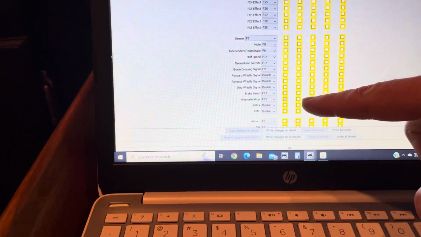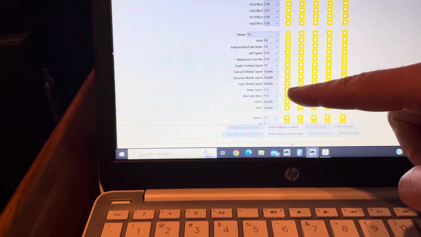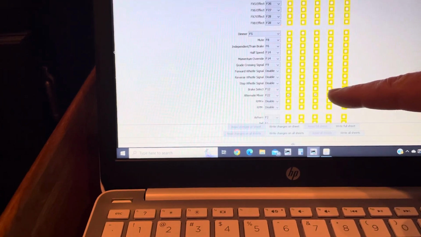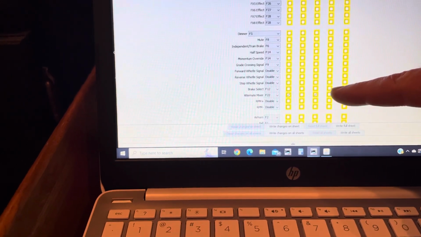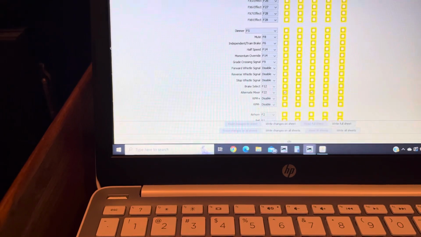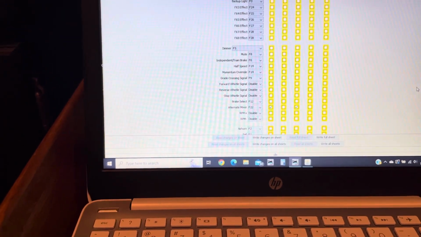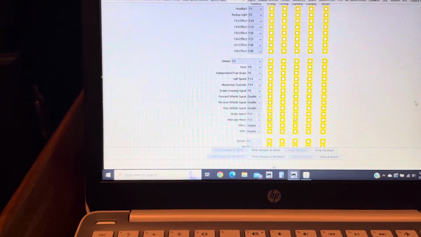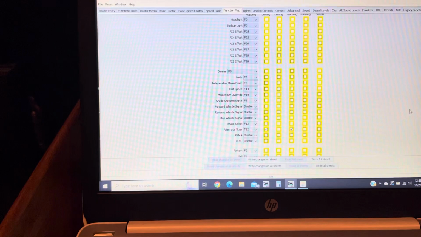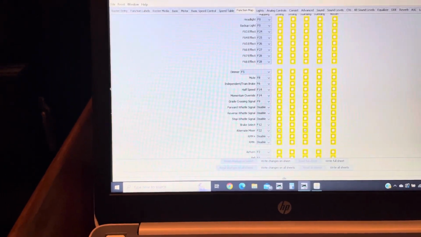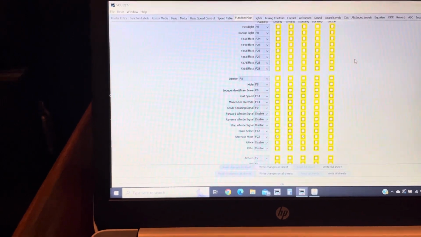So in the alternate mixer, I've just picked a random function I'm not using for anything else, F22, and I've set it up so that while driving in reverse and while stopped in reverse, it will automatically engage that alternate mixer, which means when it's going in reverse, it's not going to sound the horns or the bell because the volume's set to 0. So if you reverse the order in the consist, or reverse the direction in the consist, you might have to check the forward instead of the reverse. So it might take a little bit more setup, but it works pretty well.